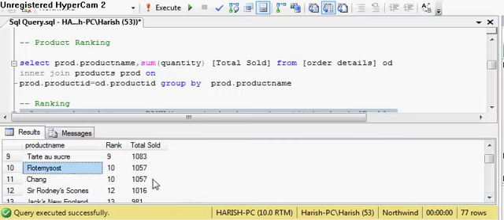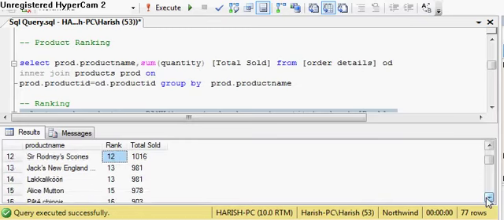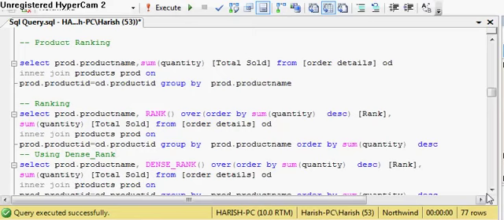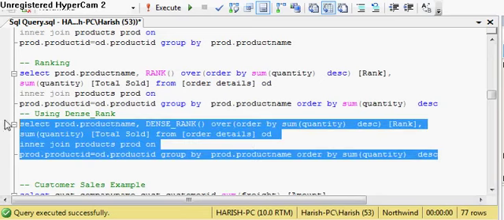Now for this you can use the dense rank function. I don't know why they have left this in the rank function, but they have covered it in dense rank. What it does is generate the ranking, but it doesn't skip when records with the same rank arrive. Here you can see you have two products with the same quantity sold, that is 10, and they are given the same rank, that is 10, and to the next product it has given the 11th rank, that is good.